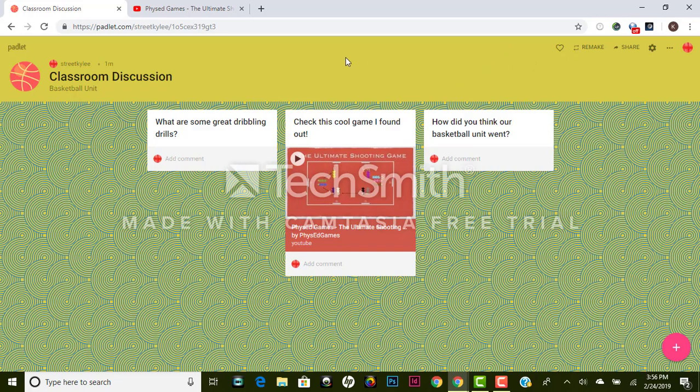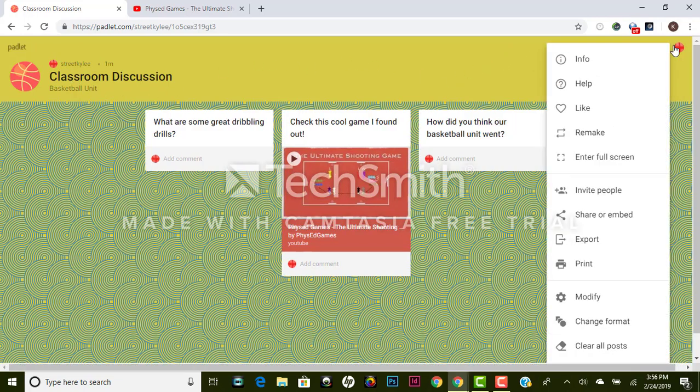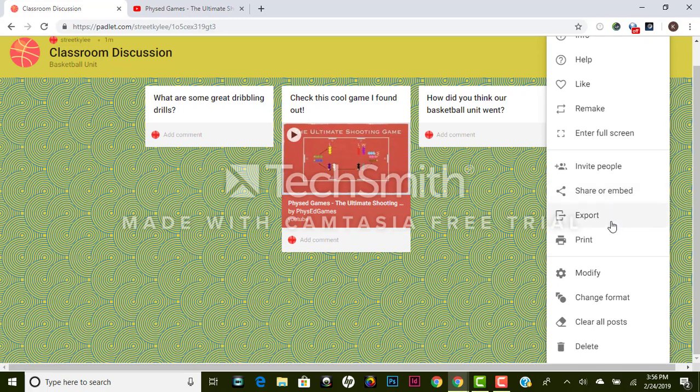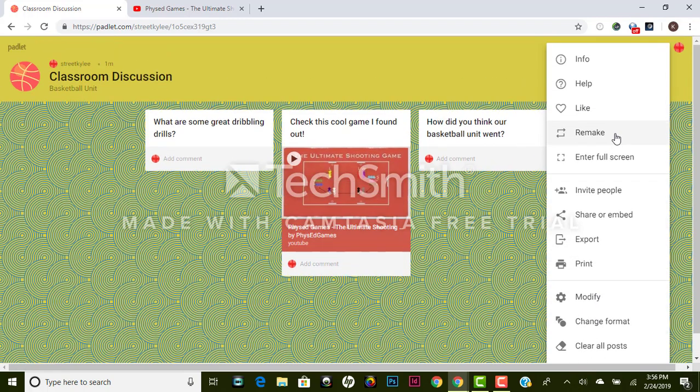Also, you can kind of see different places. This is also a quick place that you can go and you can do all of the things that I've already showed you. It has the modify option where, again, that takes you through the different places to change the font and change the background and things like that, if you wanted to do that there instead of just clicking on the modify button. It's up to you.